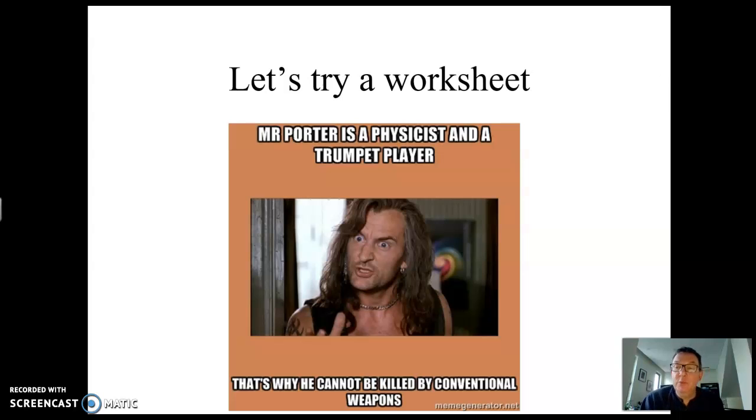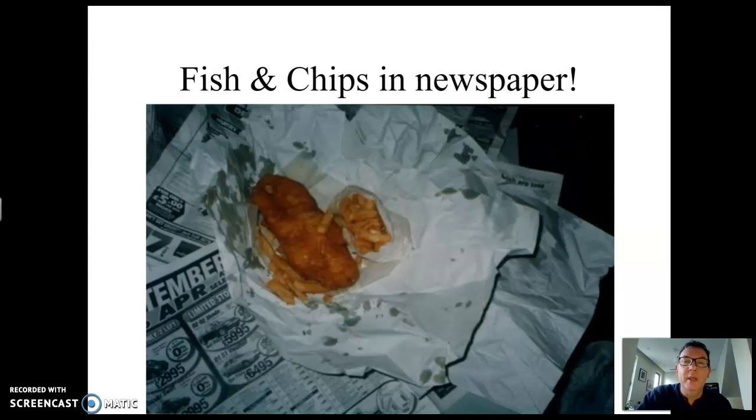There is a worksheet to go with this lesson where you're going to look at various instances of conduction and insulation and things like that. I just want to talk about a few things first, because there are a few cultural things in the worksheet that may be specific to the United Kingdom where I come from. Some of you may have been to a fish and chip shop in the UK. In fact, my parents had a fish and chip shop. I grew up living in a fish and chip shop.